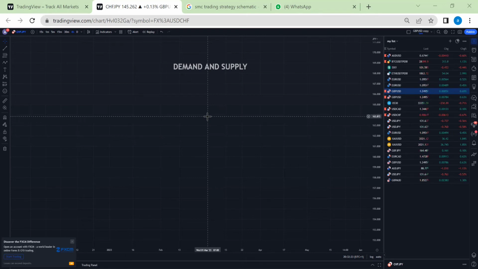Do you understand that? So that is why we want to buy at demand and want to buy first before every other person, as early as we can, so that when the price rises, we can just sell it and leave it. And on the flip side of it, we want to sell at the supply zone before every other person starts selling, so that after the price drops a bit, we can buy it back. That's the point. That's how it is.